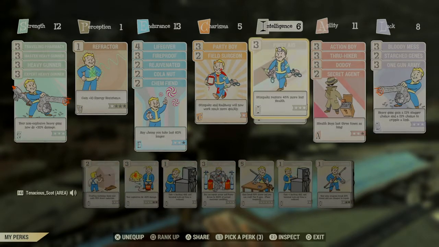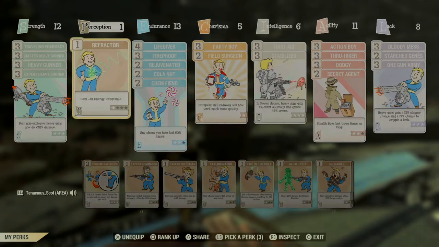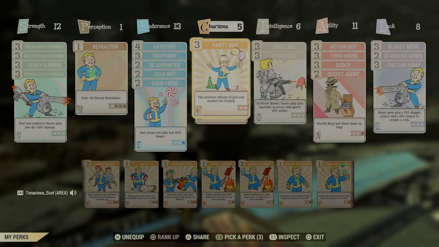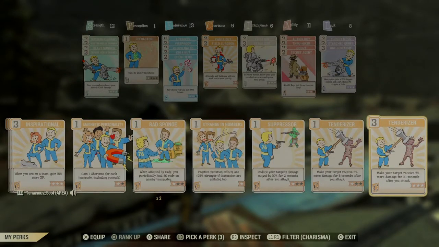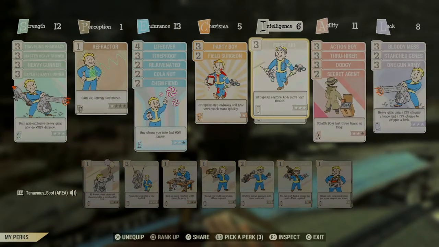And then if I want to run Bloodied, literally the only thing I'll change is First Aid to Nerd Rage. And then I'll drop my health to 20 and we're good to go. So those are the only changes I'll make with my build, pretty simple changes, not a mass. And I'd take Party Boy off as well, and I'd put on level 3 Tenderizer. That's pretty much my Queen setup. So yeah, that's pretty much the build, guys.